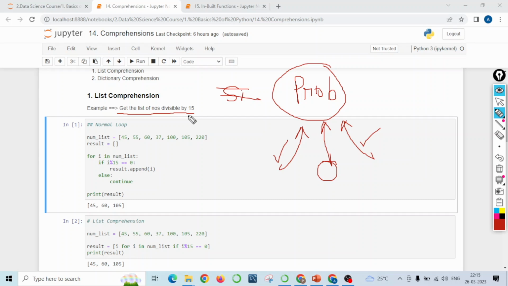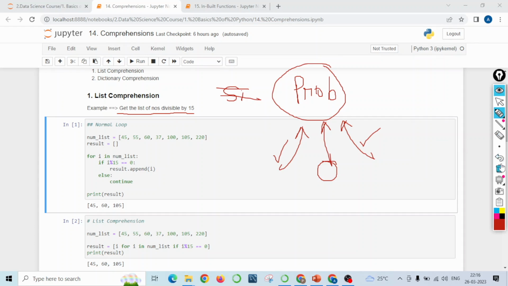There is no problem if you choose any other method. Personally, if this problem was given to me, I would have gone with the list comprehension method. Someone else might like the filter method, someone else might choose some other method, so it depends from person to person. It's okay until you get the result correct, right?